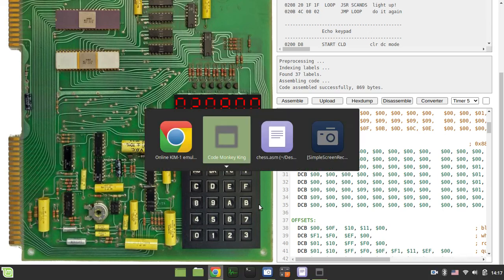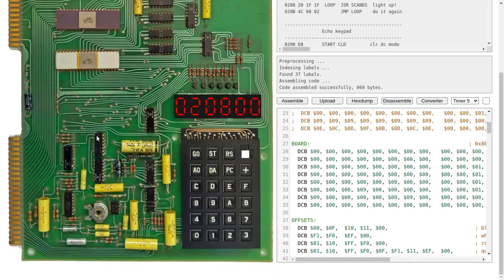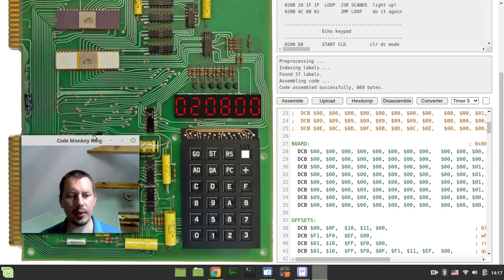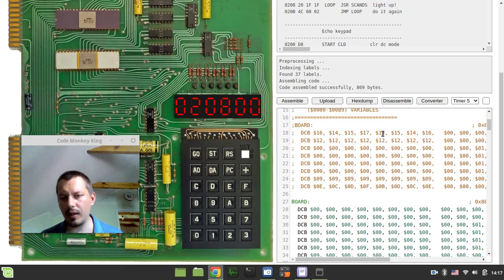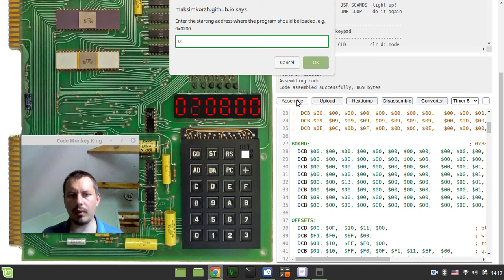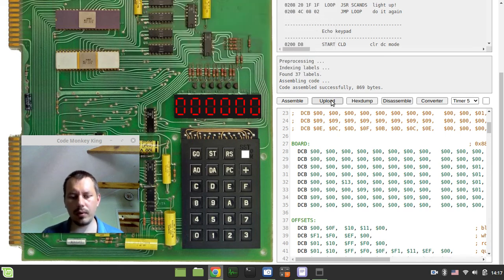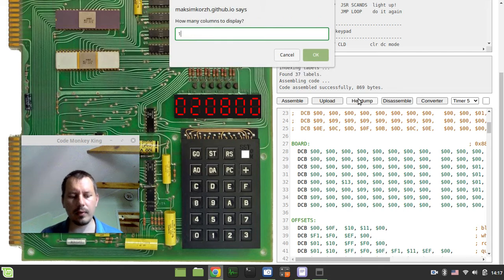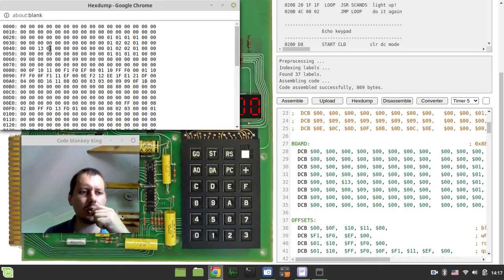Oh, sorry, where has my camera gone? Always on top. So for instance, the black king is 13. So if, for instance, here I have a black king, and I assemble, and upload, and run, and hex dump, here we go. So it just goes forwards.